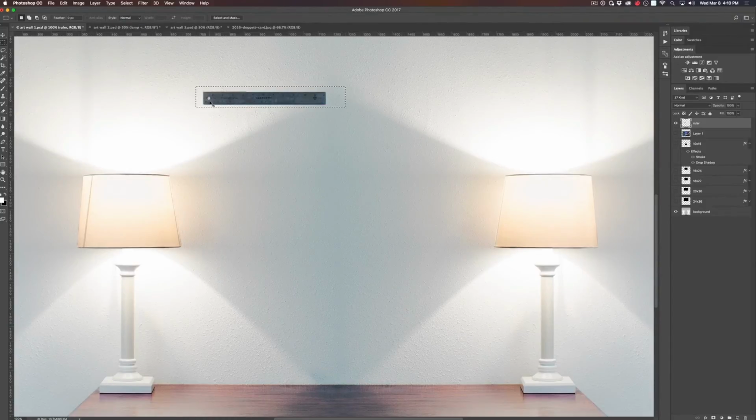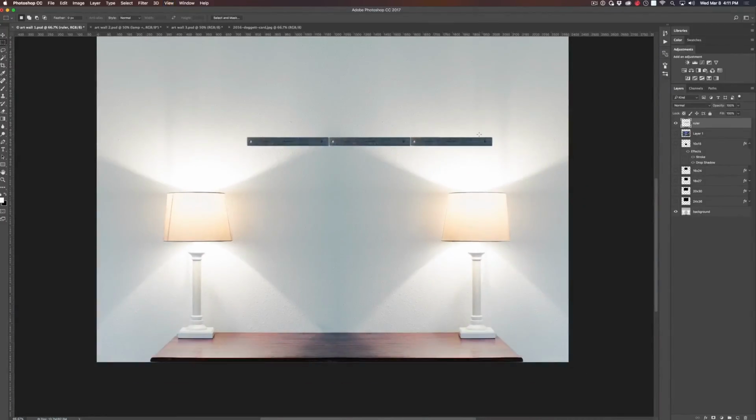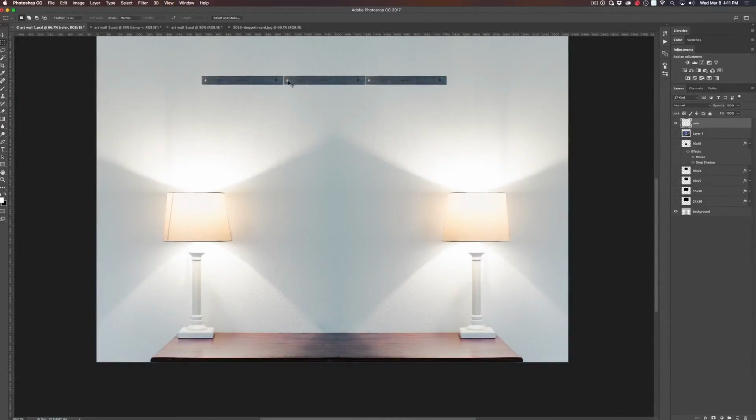If I hold down Command and Option, that'll make a copy of it like this, and I can drag it anywhere. Undo that. If I add Shift to the mix, that will then constrain the copy to a certain axis, in this case the horizontal axis. So there we go. And I have 24, so if I want to do it again, drag it out to there. So now I've got 3 copies of the ruler back to back for a total of 36 inches.